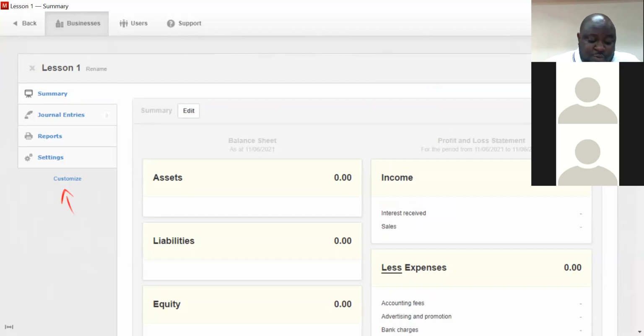Now, the first thing we are going to do for our software and for our business that we have created is to determine our reporting date and then the starting date. That is activity 1.3 and then activity 1.4 on our handout. I'm going to explain a bit further. Now, starting date. The starting date only indicates that the business that we have created is going to start using this software on so and so date. That is where the start date comes in.